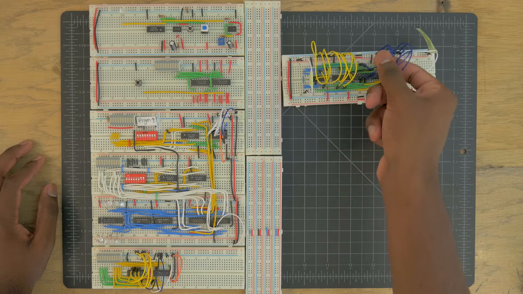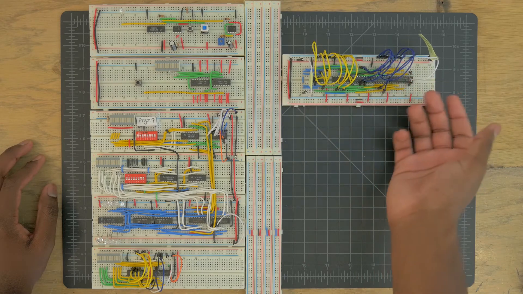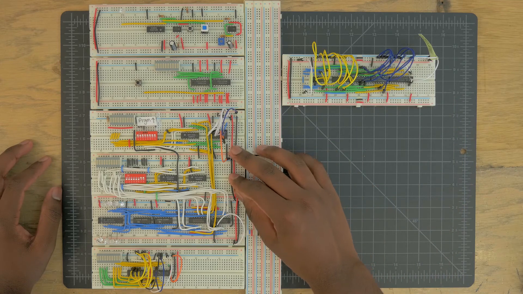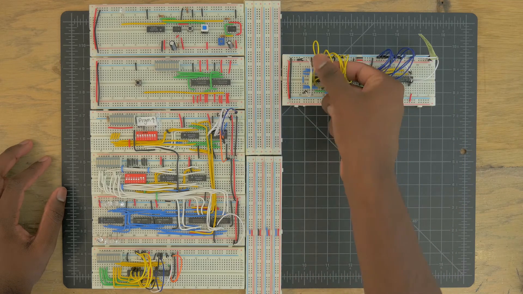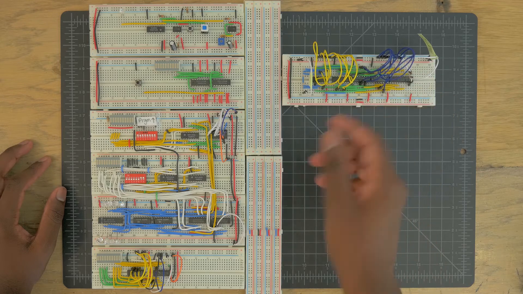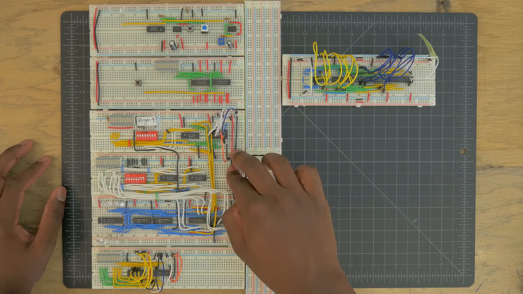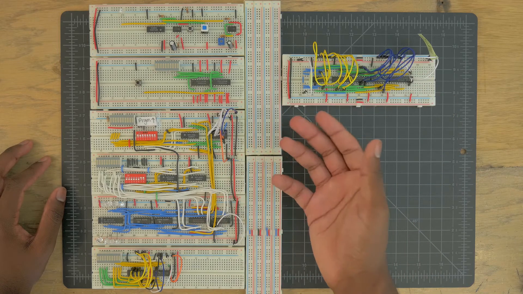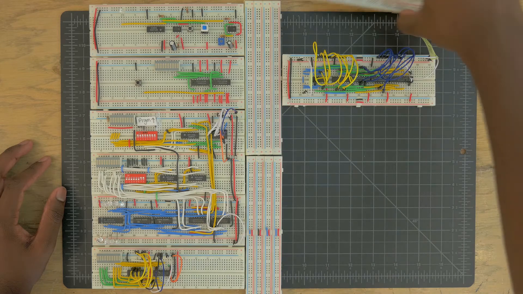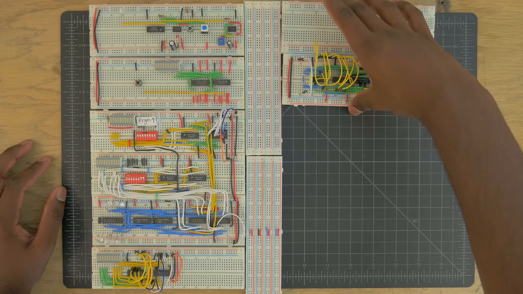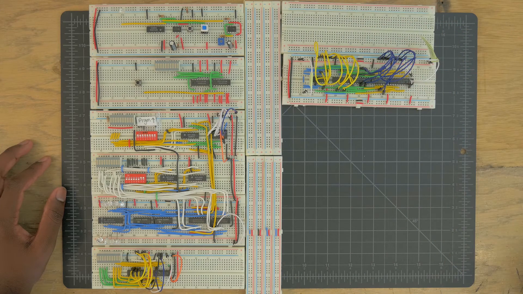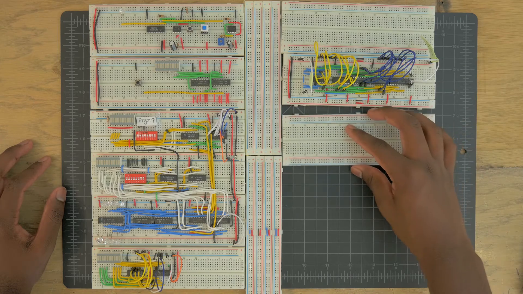For example, the ALU, which adds a number A to a number B. Now of course these numbers have to come from somewhere, and of course they come from the RAM module eventually, but you can't both be accessing the number A and number B, two different 8-bit values at the same time from the RAM module. You can only access one. So it has to be saved somewhere, and that will be saved in the A register or accumulator. And then for the B value, we'll likewise have the B register.